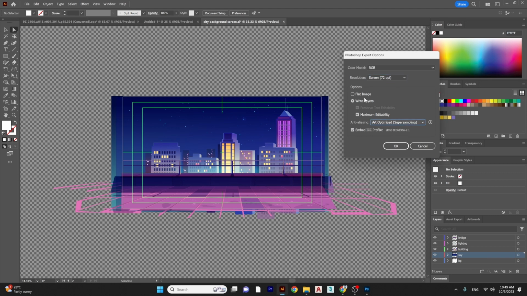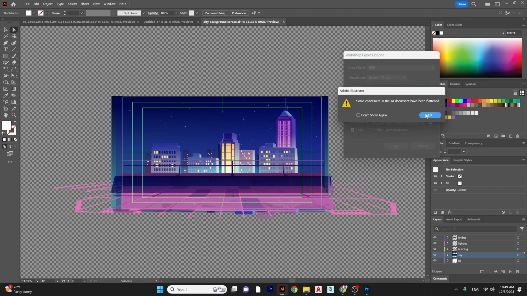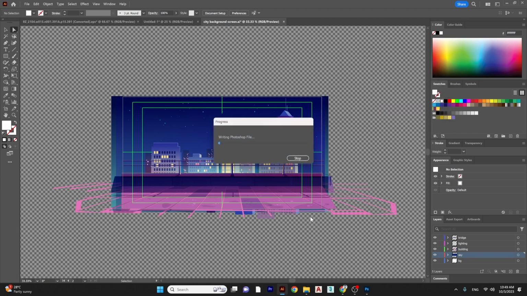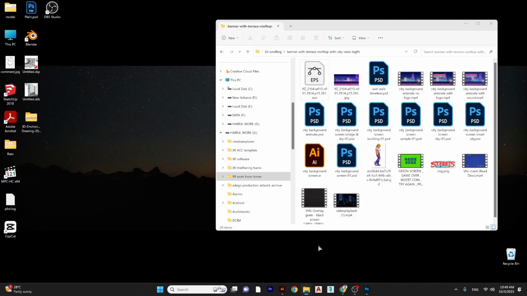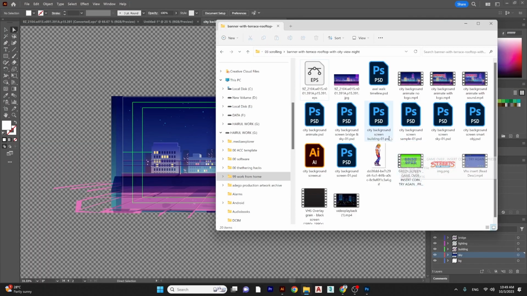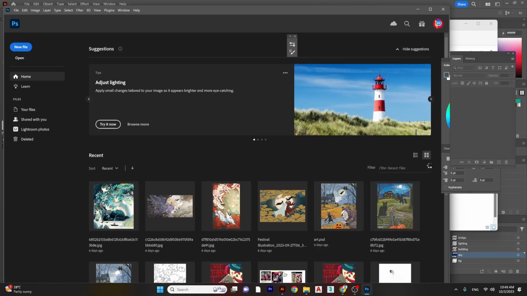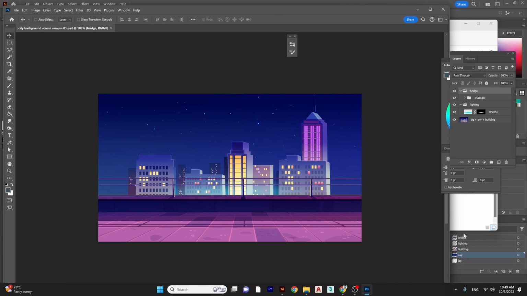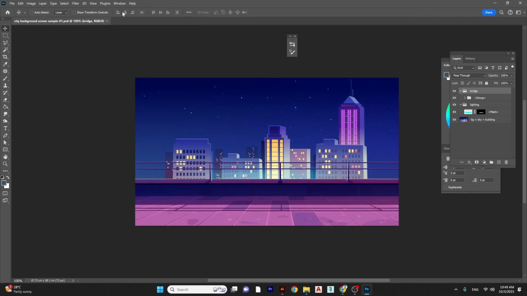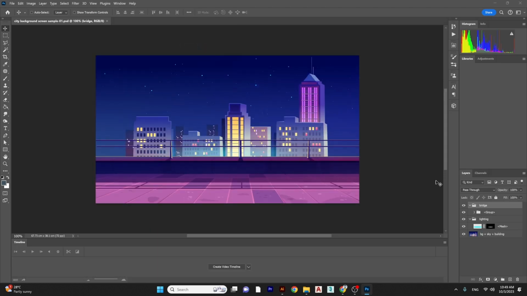What I need to do is use the right layer option, maximum editability. So they will keep the maximum layers. If not, they will minimize the exported file. Right, exporting now. Okay, some files are being merged. So we see what survives. We need to export a few times, background only, maybe front only. Okay, this is the result.